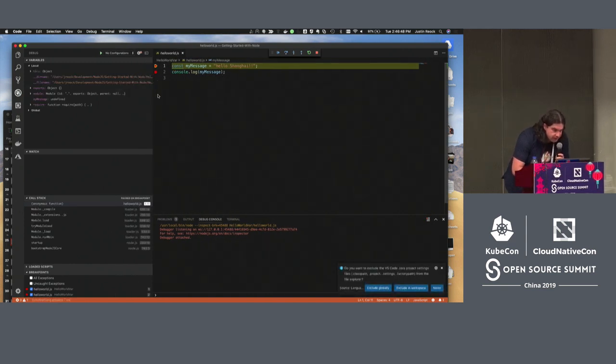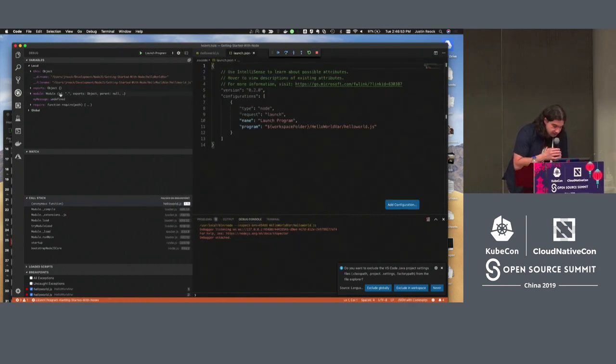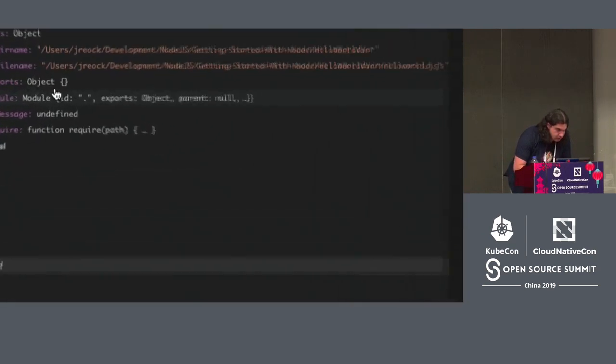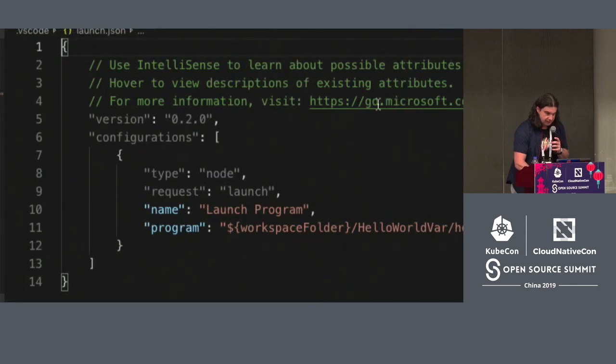So we stopped at our first breakpoint, and we can already see that we've got some useful stuff in here, and I realize that's kind of hard to see. Let me see what I can do. There we go. I'm not going to go into the contents of all of this right now, but I do recommend you poke around in here, because you're going to learn a lot about what Node's actually doing in the background for you. But we can see that we have defined our constant. It just hasn't been set yet, currently undefined.